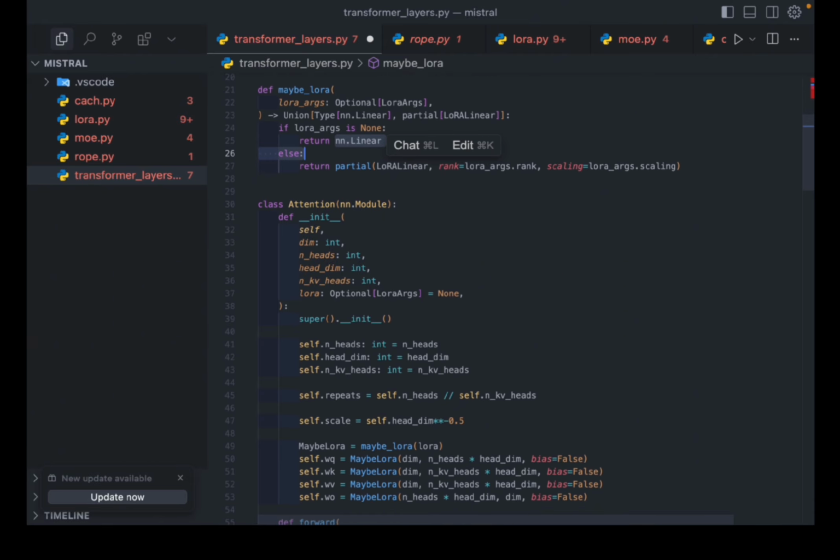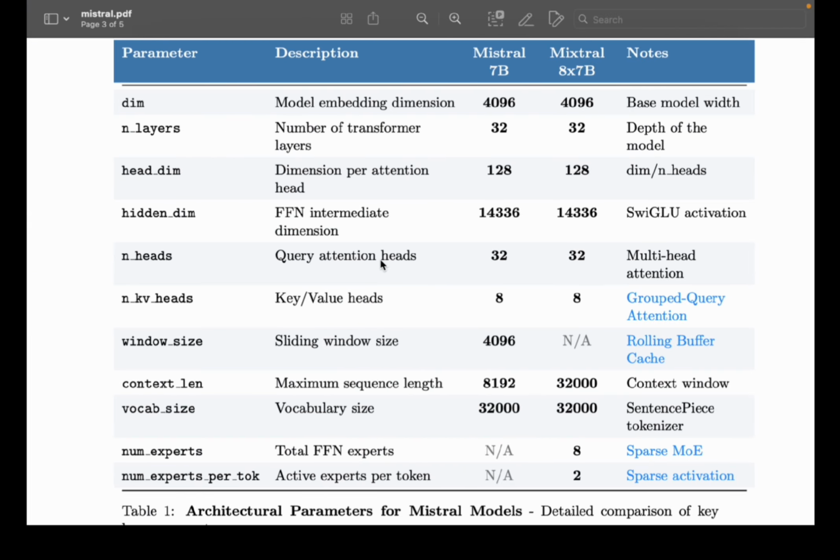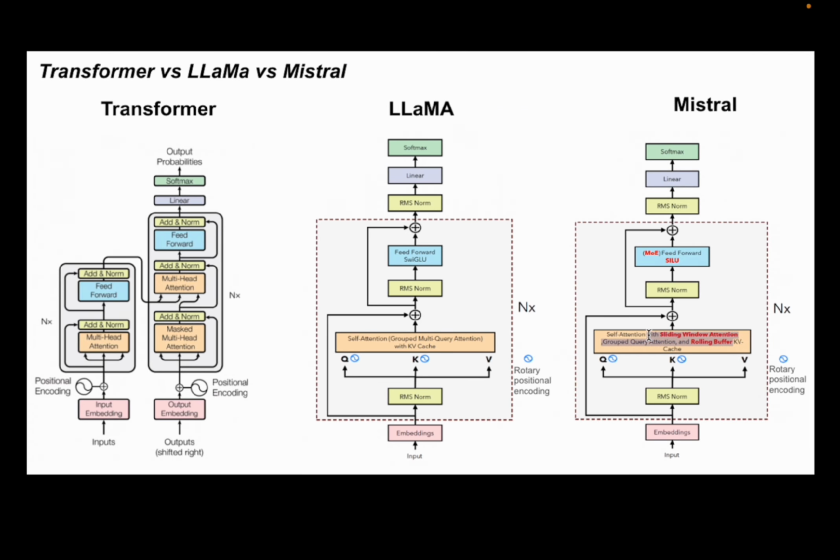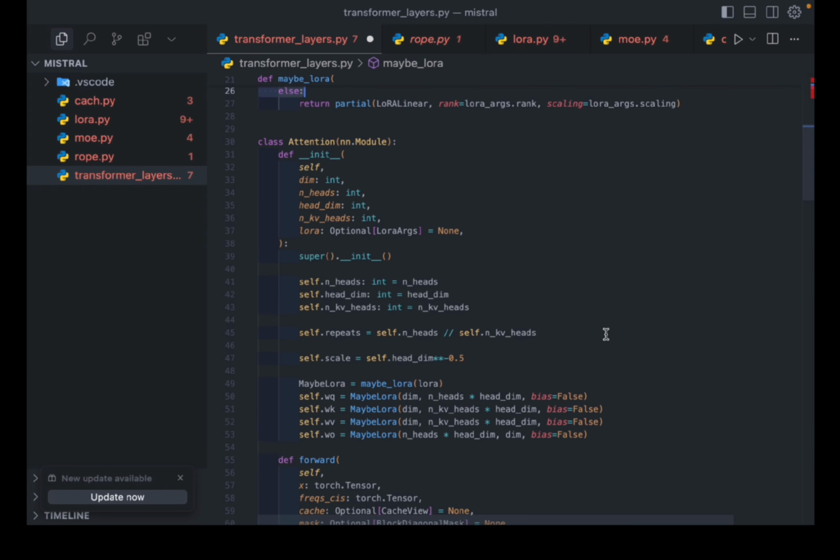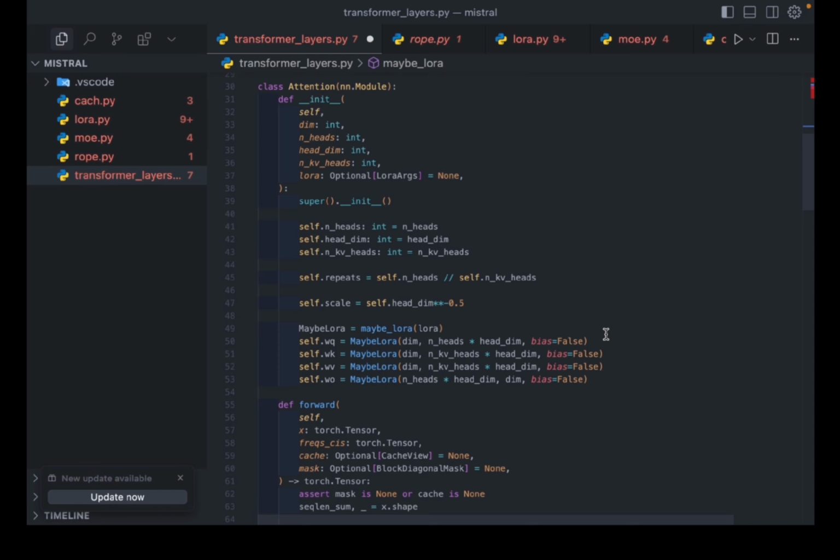Back to attention, which we have right here. The way that it works is, technically again we have the number of heads, number of dimensions, the KV heads, and number of repeats. What repeats means is exactly as I mentioned earlier, it is the number for group query attention, which in this case would be 8, and the scaling factor as well.